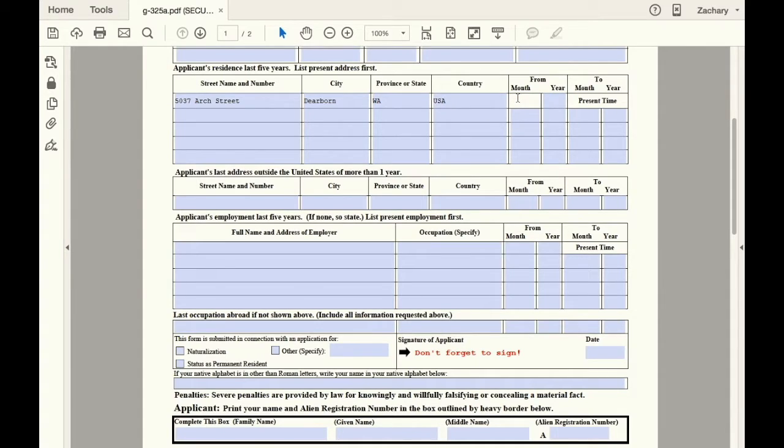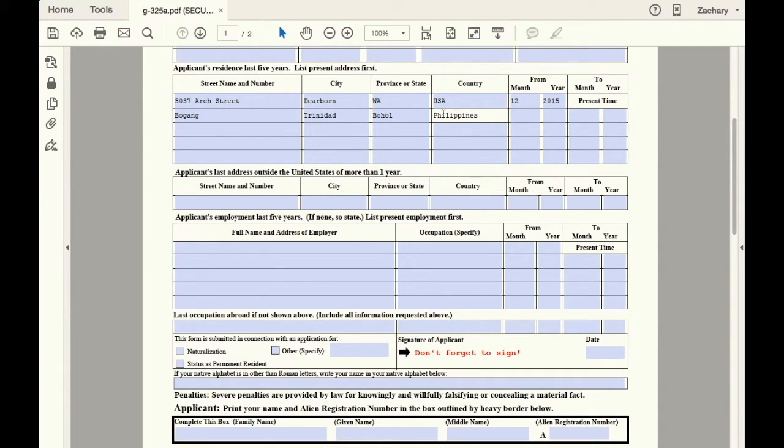Okay, and then for the month, 12 is when they got here, 2/15 till now. And then before, obviously, our character lived in the Philippines. So we are going to now put their address. This is just an example. We have this for our address, Bogang, and then Trinidad for the city, and then for the province or state, we're going to put Bohol. And then obviously country is going to be Philippines, like I had said before.